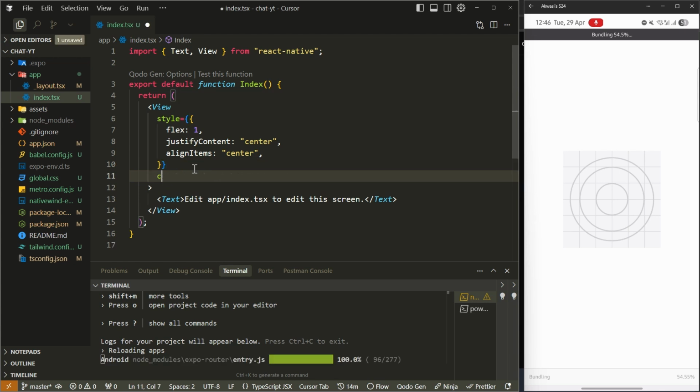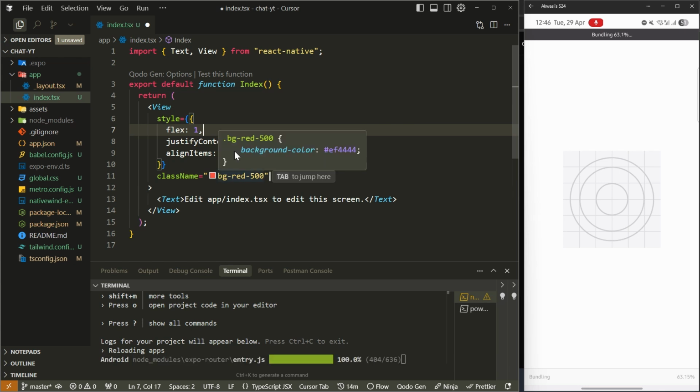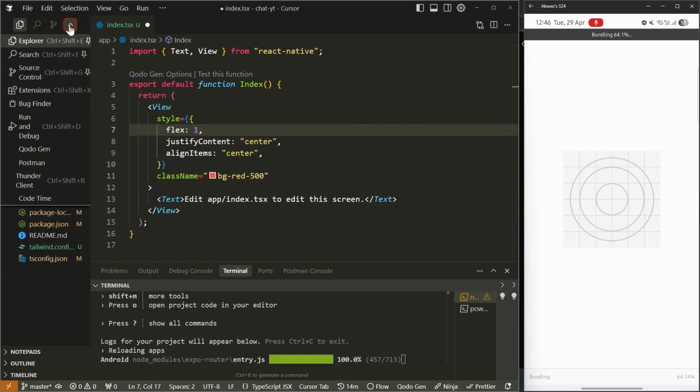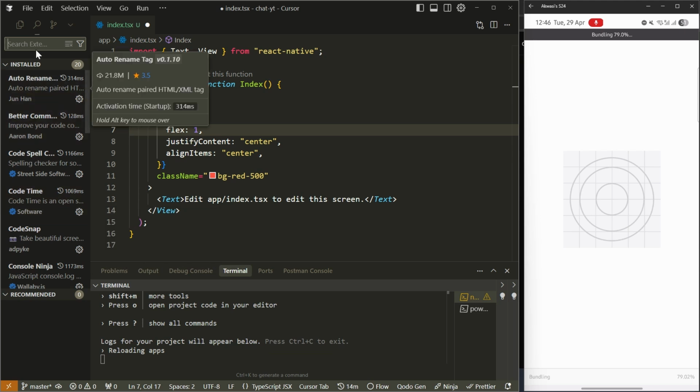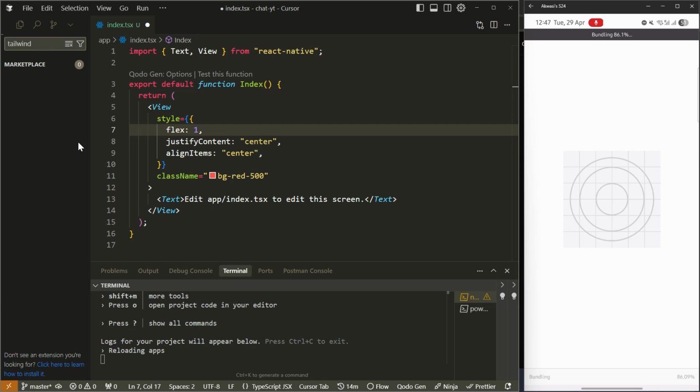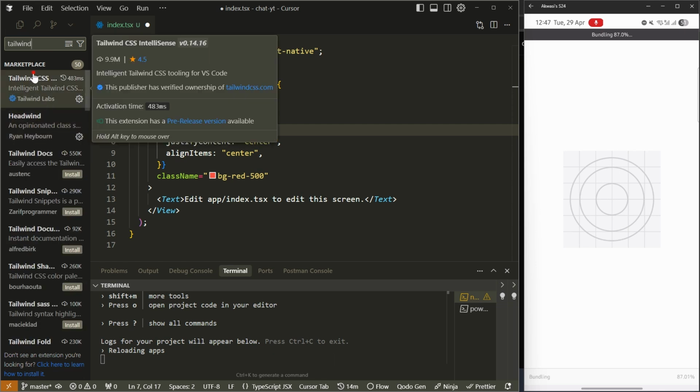Okay, so what's loading? Maybe we can just say className and say bg-red-500. Okay, so here it is. Now if you want to have this kind of autocompletion, and even when you hover over you see this, make sure you go inside your extensions and make sure you have Tailwind CSS IntelliSense.